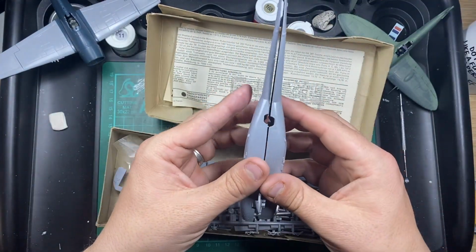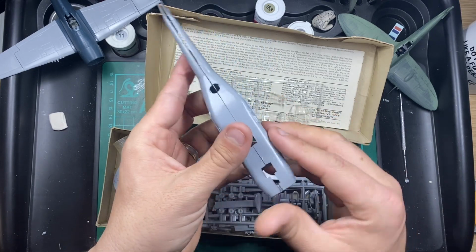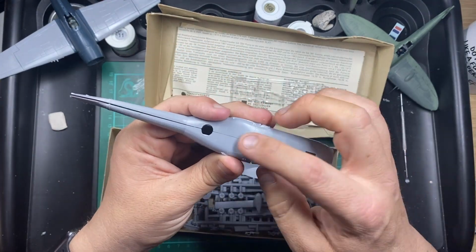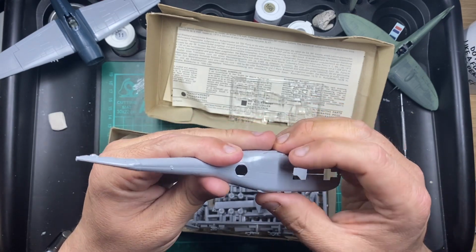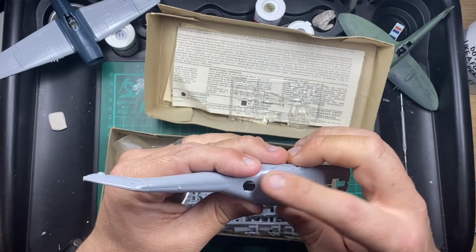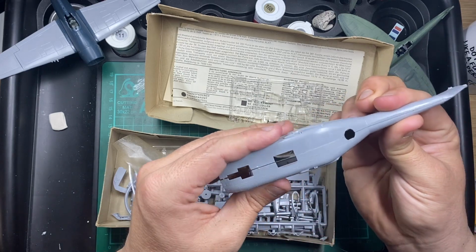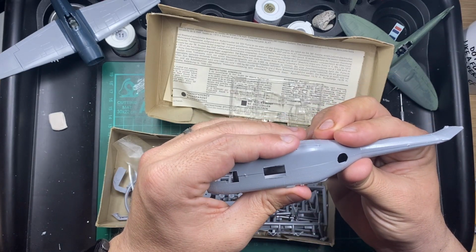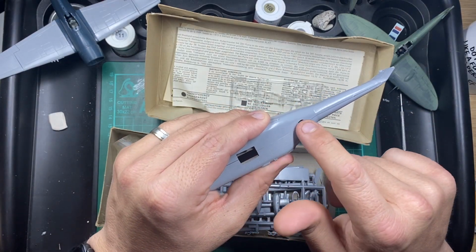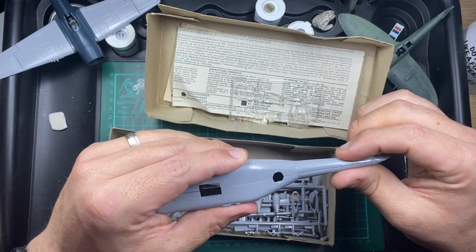Putting it together just slightly to see what it's like. So locating pins there, and there. Not too bad. Clicks together nice. It will need a bit of work. Trouble is though, you're going to have to be careful here because they've got rivet marks on there, raised rivets. You may need to be very careful. I'm just wondering whether it'd be best just gluing it, hoping for the best. Add the filler, and then when you put the filler in, wipe the filler off. Don't sand it. Try to keep it as natural.